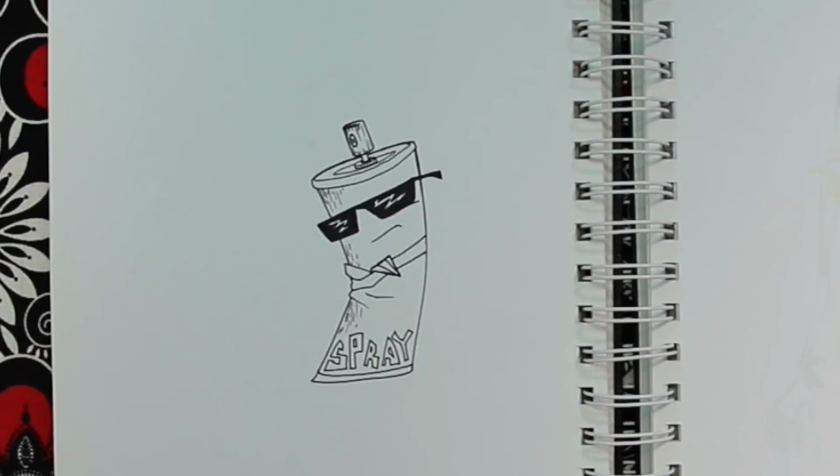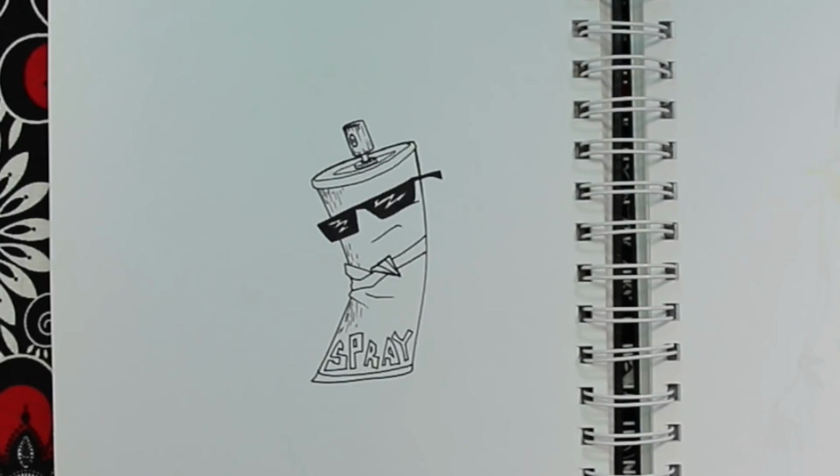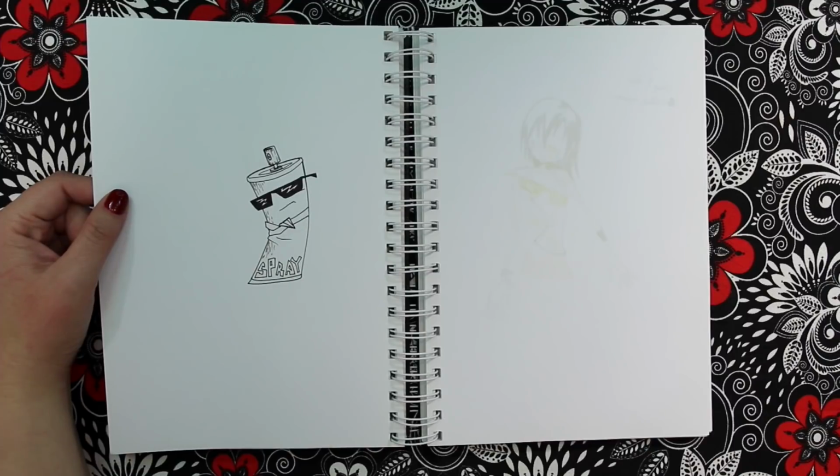This is a spray paint can that was inspired by some mural art that was on the back wall of this art store that I used to go to. It was right down the street from my main college campus building. It was called Wet Paint, and they used to have all of these awesome Bob Ross stickers and signs and stuff. Unfortunately, it went out of business, and I really miss it. It's a good memory, though. It's so weird how so many of my drawings can bring me back to both good and bad times, and they can remind me of things that I haven't thought about in years.